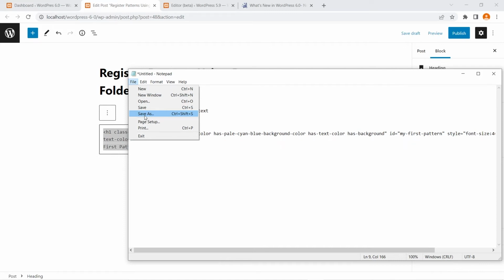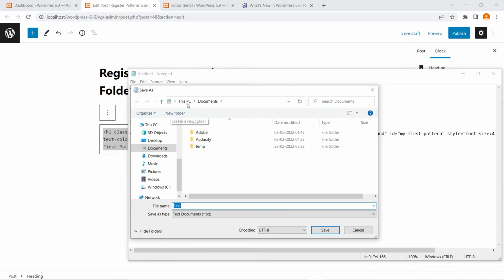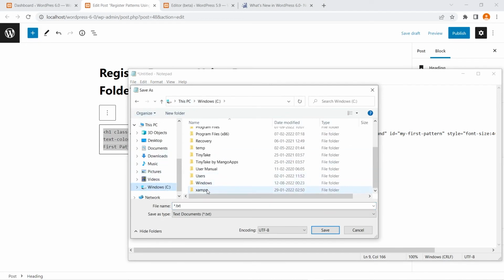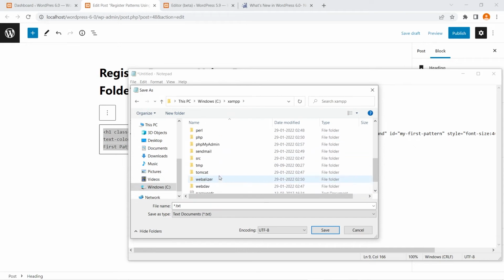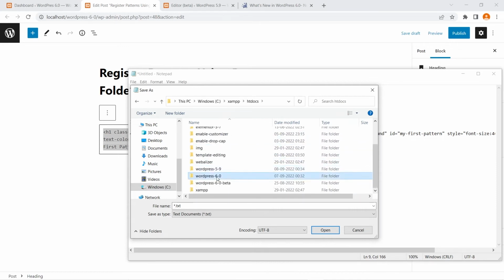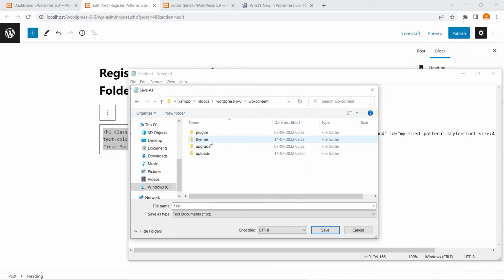Okay, let me show you. Let's click save as right over here. You can see there is no patterns folder right over here, so I'll create a new patterns folder.